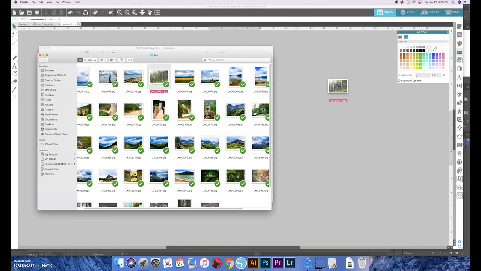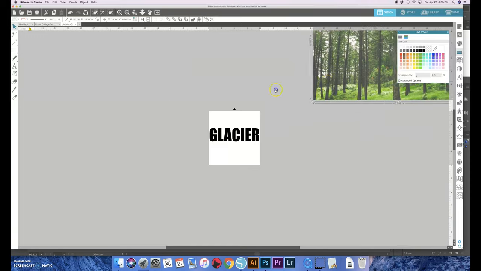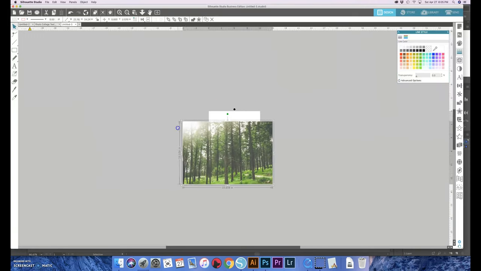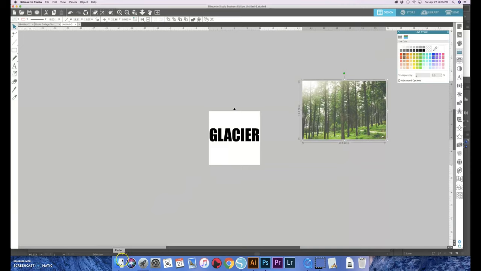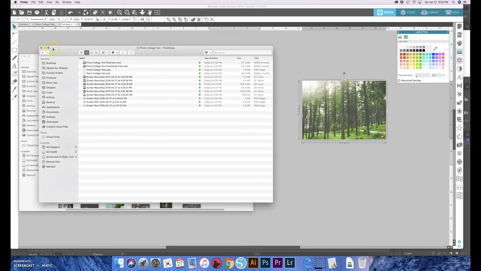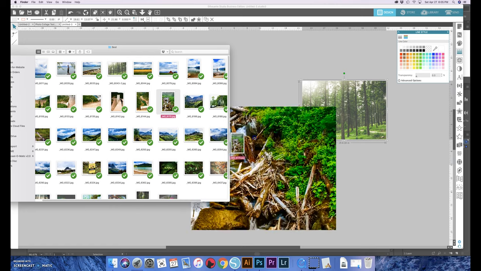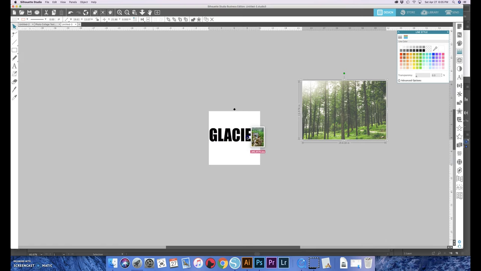I zoom out because they get dropped in huge. You want to be able to make them smaller. Now, if you wanted to, let me show you here. You can drop a photo directly into a letter. Okay, there, the I. The only downfall with that is you can't really edit it very well. You can't change where it's zooming. So I don't like to do that, but you can do that if you wanted to.